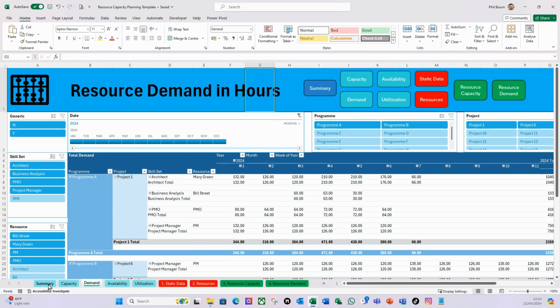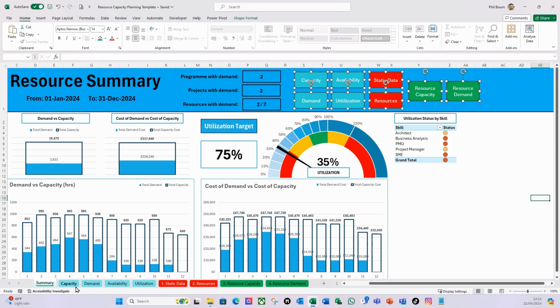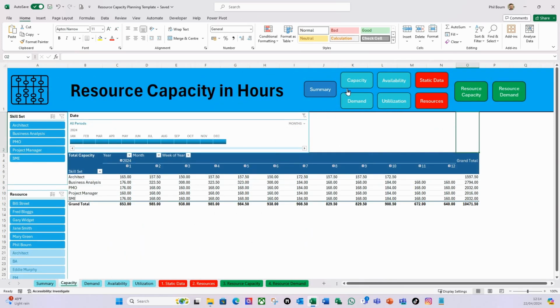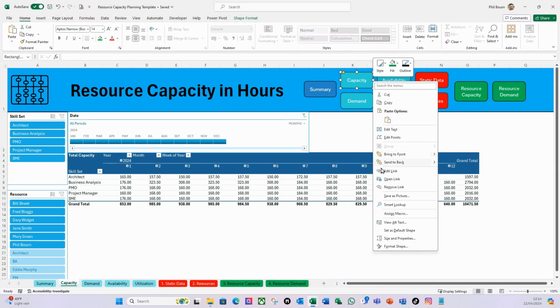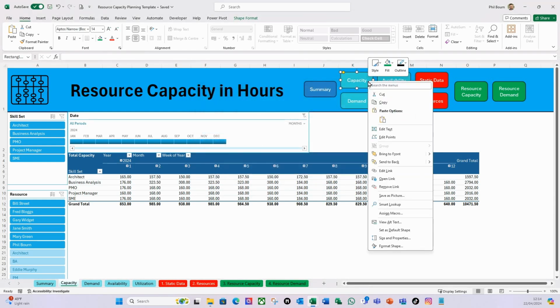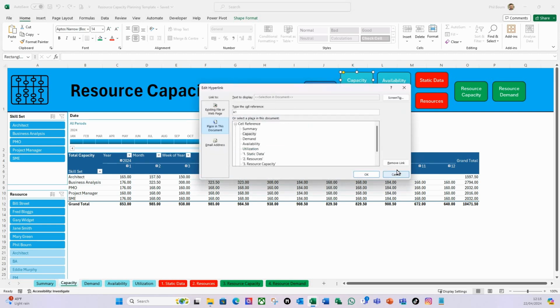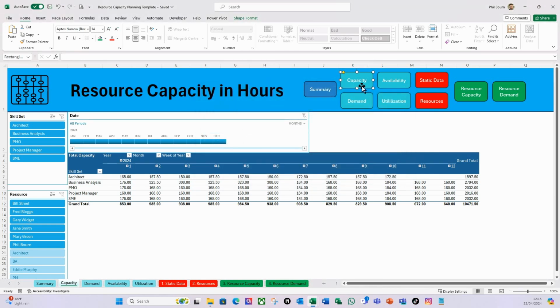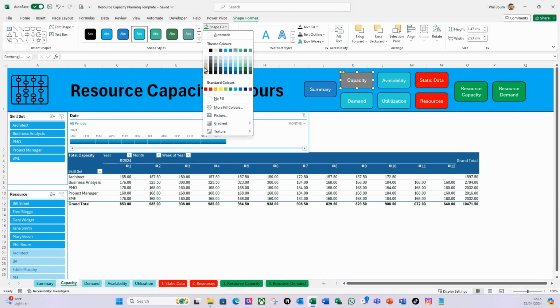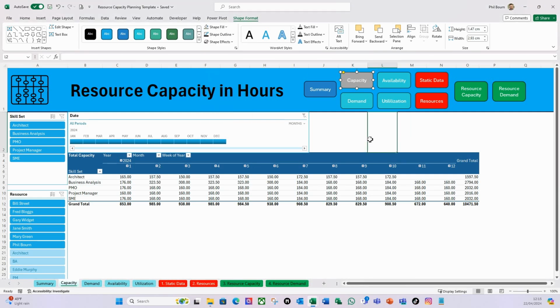So now that I've done that, as far as these are concerned, I need to go onto capacity. Because capacity is selected, I'm going to right click on that, edit link, and I'm going to remove the link on the capacity one. And then as far as the shape is concerned, I'm going to make the fill this grey here. And the same on demand.